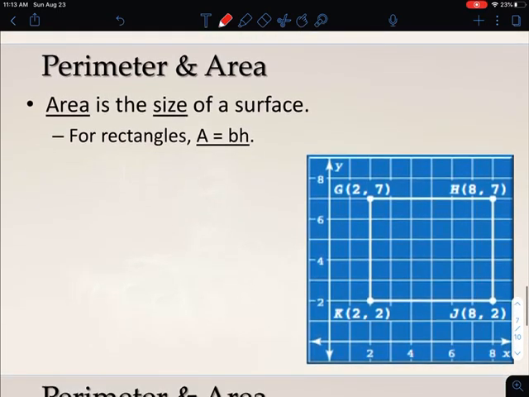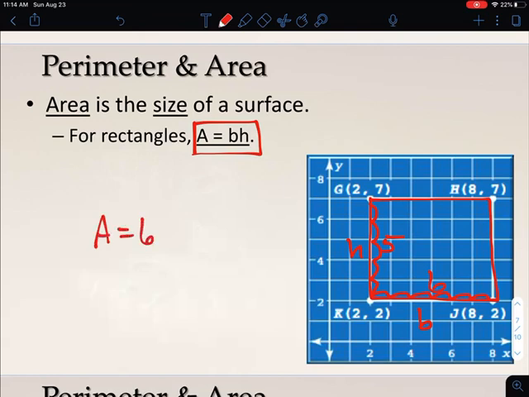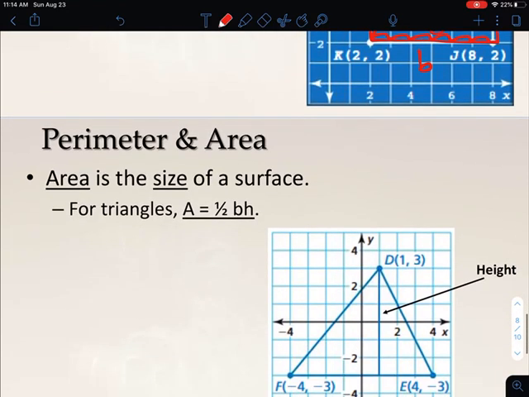When we want to calculate area, so area is something you've probably discussed before in other classes, so we go back to this rectangle here. When I want to calculate the area for rectangles, it is base times height. So my base, the bottom, and the height, the up and down, I need to find those lengths like I did before. So this time I don't need all of the lengths around the figure, just my base and my height. So again, I can count 1, 2, 3, 4, 5, 6, and then count to the top 1, 2, 3, 4, 5. And so if I want the area, I simply take 6 times 5, and we get 30 square units. So rectangles, find the 2 pieces, base and height, multiply them together, you've got your area.